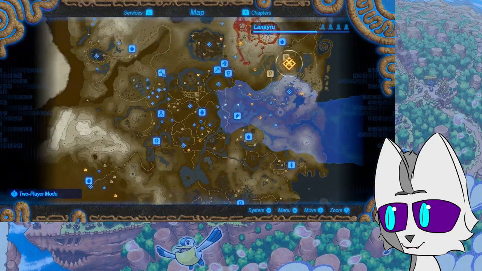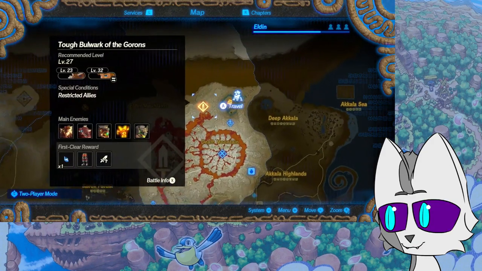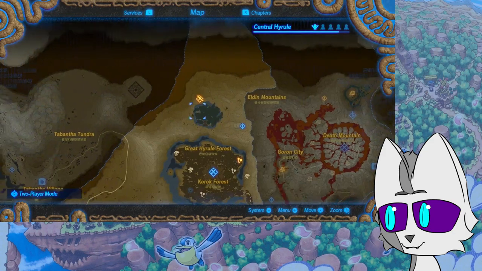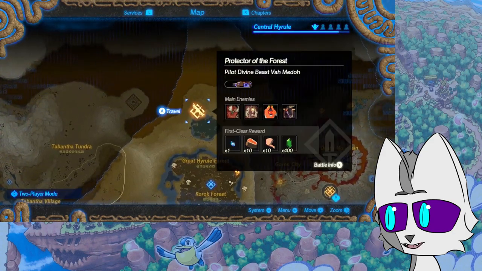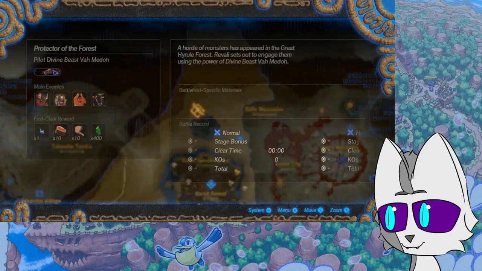Nice. Ooh. Also really wants me to do that. Which is for pants. But I guess we'll finish off by doing the Protector of the Forest, Vah Medoh. Oh, I guess I should read.